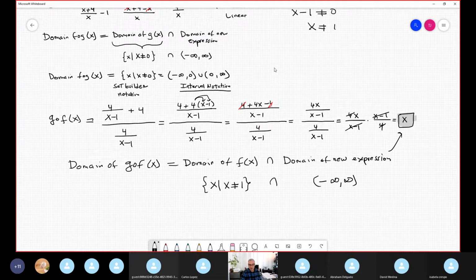If you want to express it, you say one of this and this together. This part is completely negligible, no? Because the only restriction is this one, and this is all real numbers. And for all real numbers, you have two sets. One set is all real numbers, the entire number line, and another set is the entire number line except one, where we have a hole. The intersection, the common part, is obviously coincident with this. So in interval notation it is from negative infinity, comma, 1, union 1, comma, infinity. End of the story.